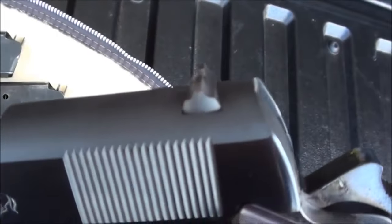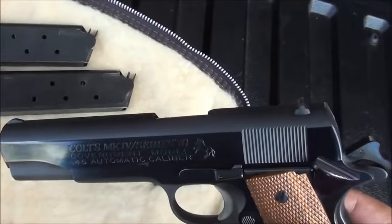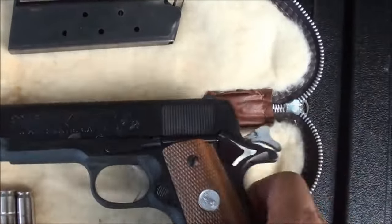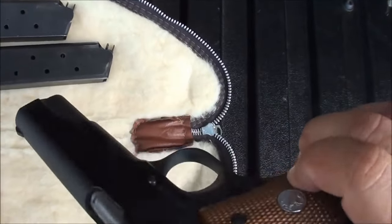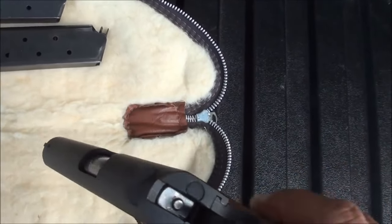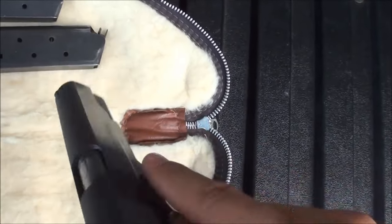See how that's dovetailed in the back? You can drive that out and put a new one in. The front one, not so much, but new guns you can. So that's just kind of an old retro style. The finish on this is really nice. It's shiny on the sides, if you can see that on the camera. Shiny on the sides and kind of a matte black on the top. That's to keep the glare down when you're shooting in bright daylight, which is good because we're in Hawaii, so that would come in handy here.